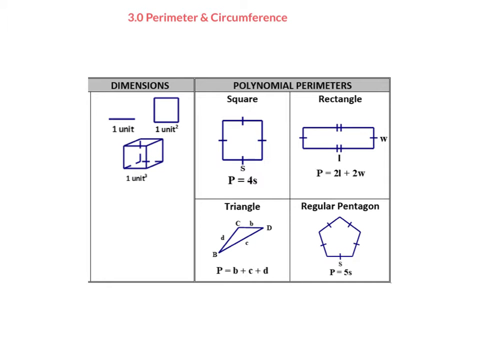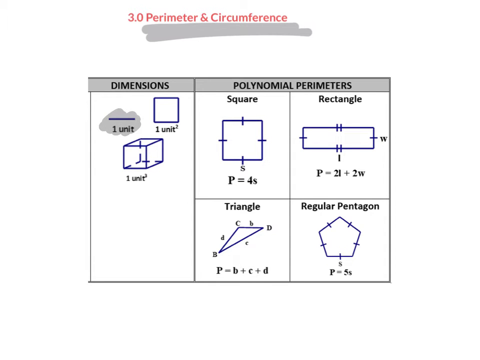We start out super simple with just the basics of perimeter and circumference. These are things that probably we did or you would have done in many grades earlier. And so some of this stuff is quite simple. First of all, in our unit here, we will deal with different kinds of dimensions.